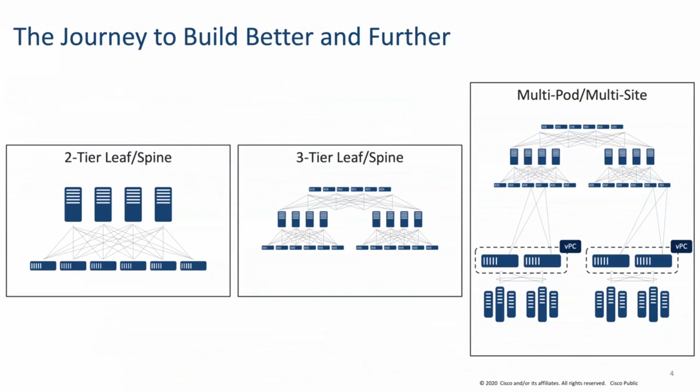When you start building this environment, it's a Clos architecture. It's a 2-tier spine leaf. But we see a lot of customers today not only running a fabric, because to be honest, it's not practical. If I have 200 leaves, 100 racks, 200 racks, 300 racks, it is not common that you can have cabling going toward 2 spines, which you place somewhere. Most probably you will have multiple tiers, like a 3-tier, where you have a top of the rack switch, a pair of top of the rack switches, and then a middle of row or an end of row, and then you collect all of them connecting together.